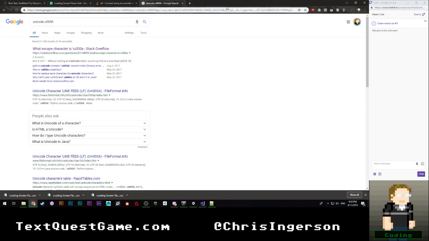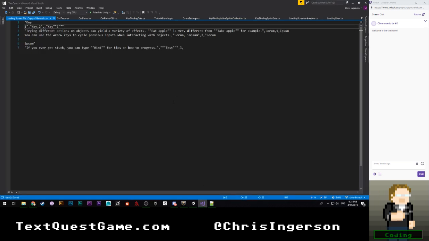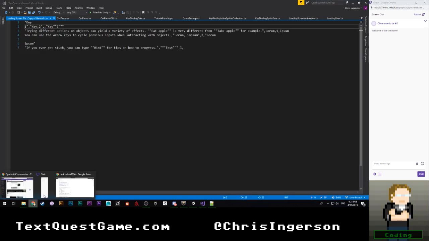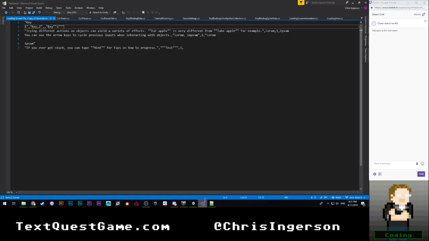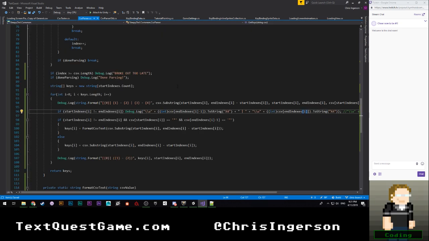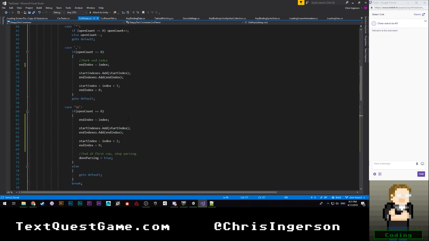Curious. Okay, so for some reason it's getting to be a line feed before it gets to be a quotation mark. Yay. I suppose that means I could just straight up check for a line feed character, which would have saved me a lot of trouble. But at the same time, that's very odd, because I would assume that we detect the new line character first.